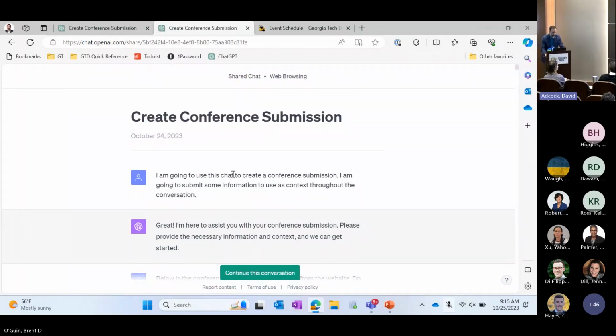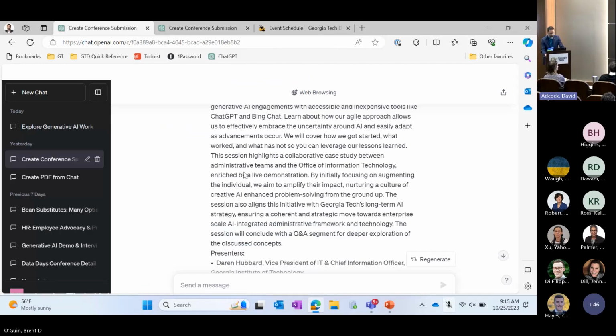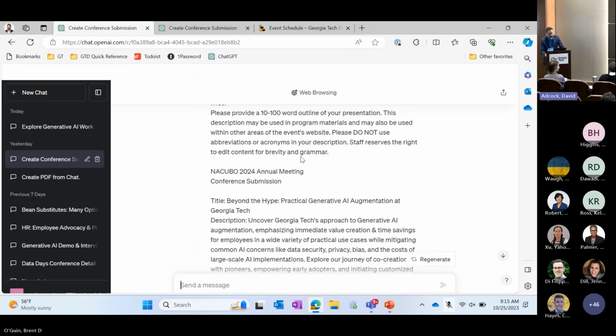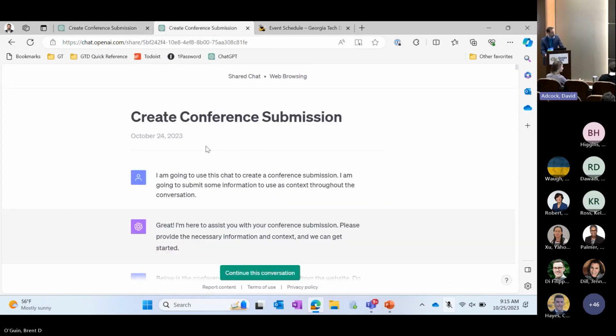If you're not familiar, this is the actual conversation in ChatGPT, and you can share it and it can create more of a clean version, which is what I'm going to show today. So this is not going to be a 101. This is going to be how someone who's been using generative AI for a while might solve a problem. So this might not be your first interaction. This is probably my 1000th interaction with ChatGPT.